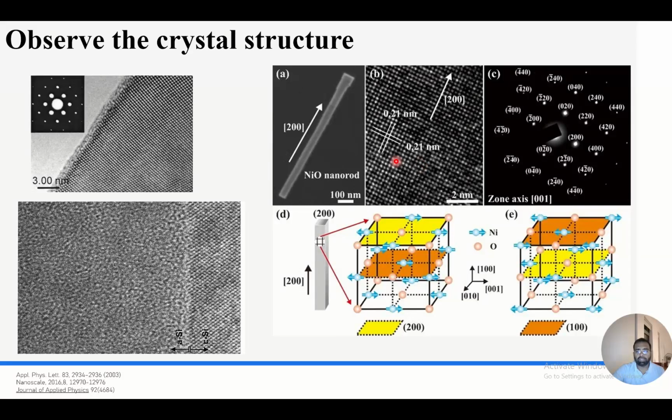So how can we observe the crystal structure of a particular material? With your naked eye you can't see it. Let's say you touch your mobile phone screen; you feel it is very smooth, and you will not identify what kind of structure is there. But if you look at your fingerprint, there is some kind of pattern, because we are able to see it with our naked eye, with the help of light.